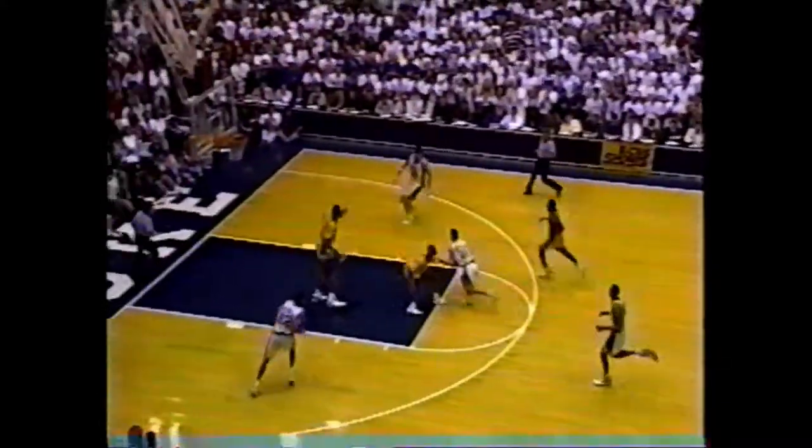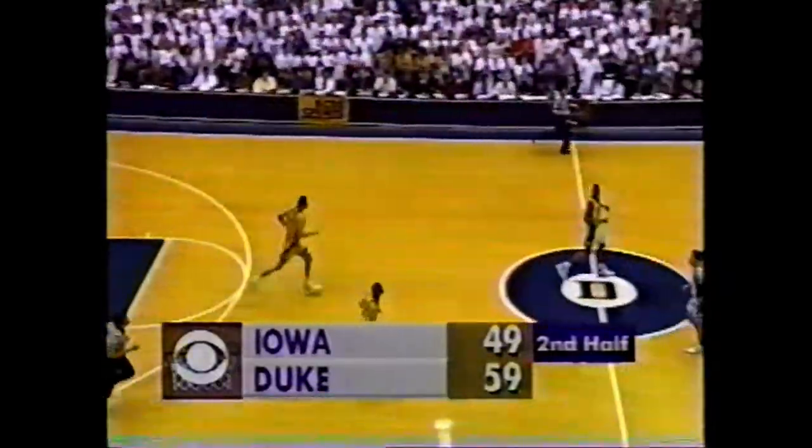Parks with a nice move — worked both sides. A little far outside to Earl. Barnes misses, and Hurley with the rebound. He's got to look long — they can get a basket here. Three on two. Thomas Hill. He has to be able to show you he can hit that downtown jumper the way Michael can, and then the other parts of his game are pretty solid. You see him as a star in the NBA — no doubt.